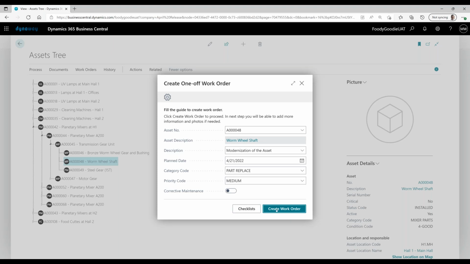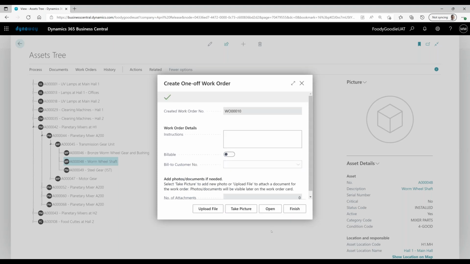And if I click create work order, you will not be automatically moved to the work order card, but you can set another thing. So for example, instruction, if you are using our module related to the invoicing, internal invoicing, you also can set whether the work is billable and put the customer number.